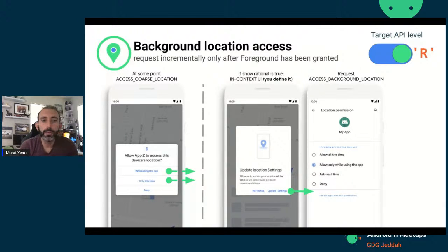When your app asks for the background permission, the system doesn't show the regular permission dialog, and the user needs to go to settings to give you the permission. So make sure to tell the users why you need the permission before requesting it. We try to make this as easy as possible for you. Once again, there are no changes in the API, and most of the UI flow is controlled by you. So this should not introduce any new changes.